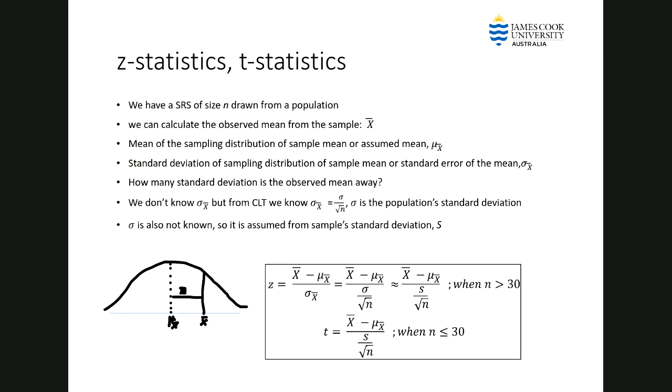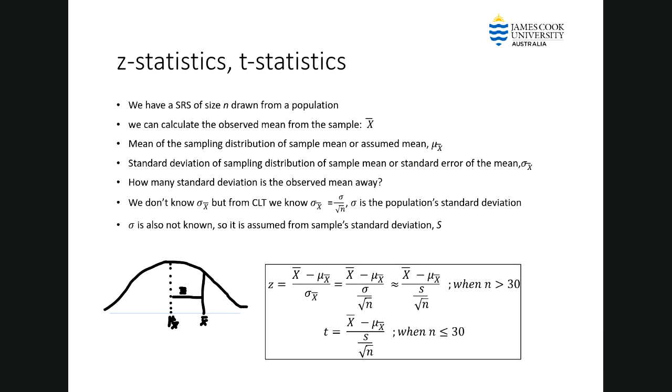Now, in the graph, if we know the assumed mean and we take a sample, which is a sampled mean, or the observed mean, which is x bar, we want to say how far or how close it is from our assumed mean. So it gives us a kind of distance in standard units. That's called the z distance. If you can see the picture, this gives us an idea of how far our observed mean is from our assumed mean.